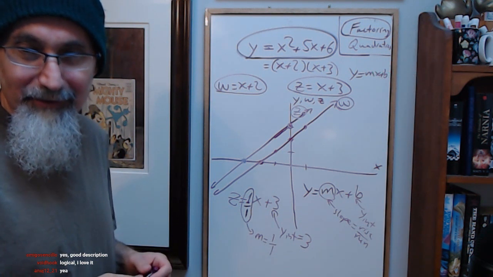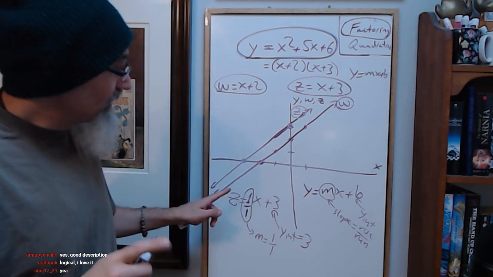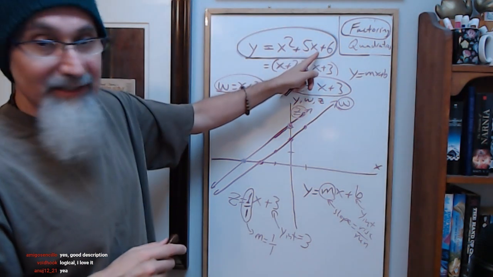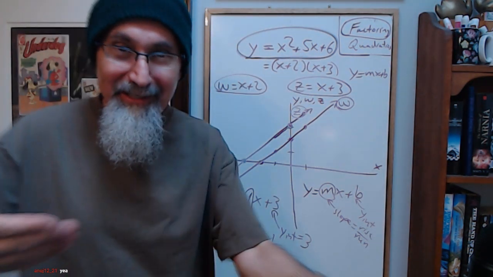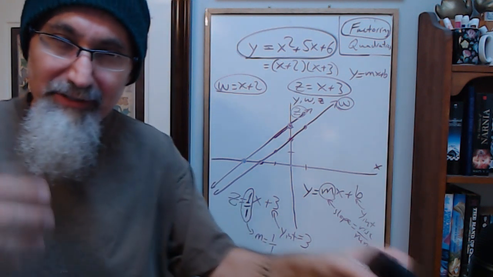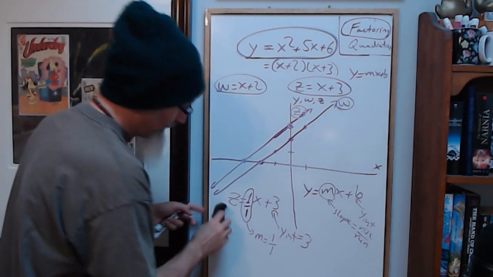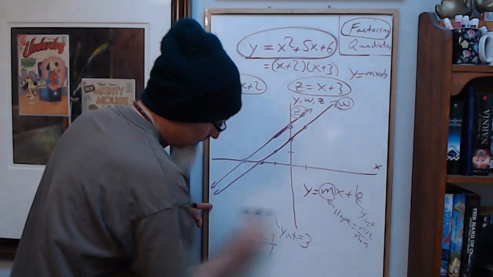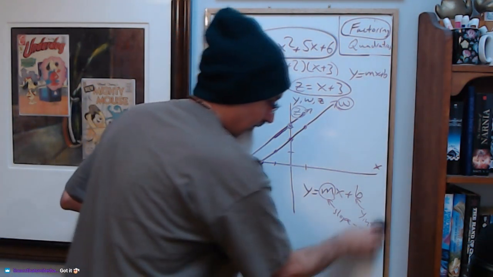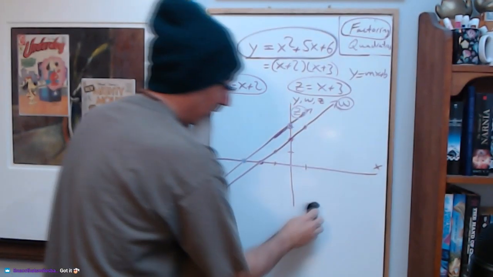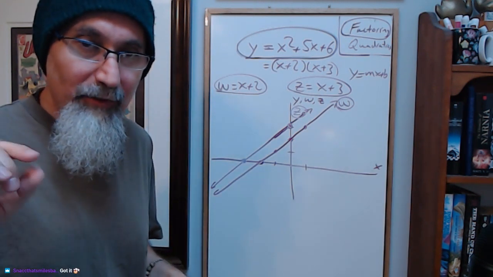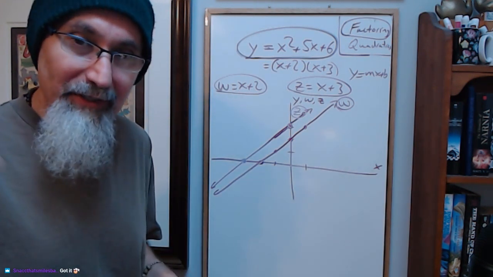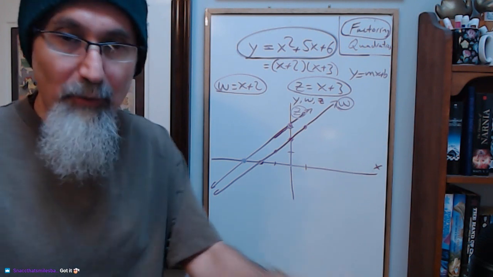Yes, good description. Okay. Now take a look at this. We're going to graph this guy. Now, should we kick it up one more? Let's kick it up one more level of complexity so you see really what's going on, right? I'm going to erase these guys. Well, let me paraphrase. We're not going to kick it up one level of complexity. We're going to give it a little bit more explanation as to why certain things are the way they are, right?